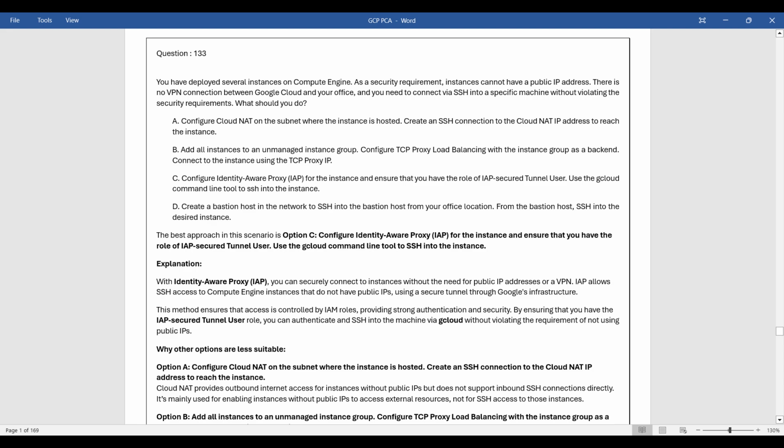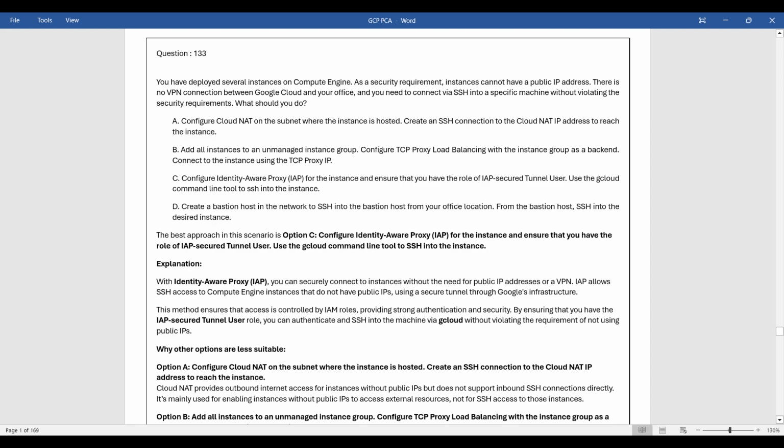C. Configure Identity-Aware Proxy (IAP) for the instance and ensure that you have the role of IAP-secured Tunnel User. Use the gcloud command line tool to SSH into the instance. D. Create a bastion host in the network to SSH into the bastion host from your office location. From the bastion host, SSH into the desired instance.